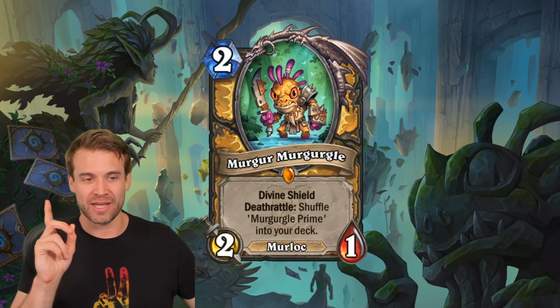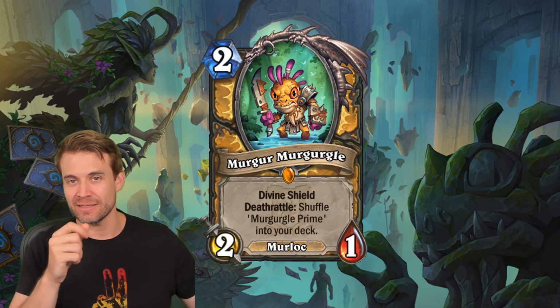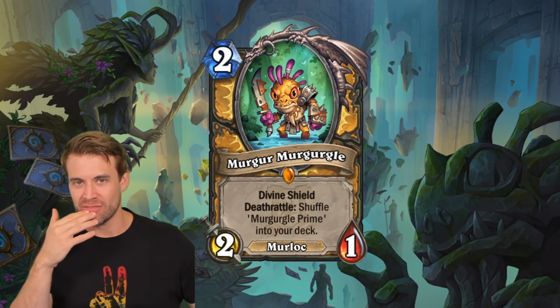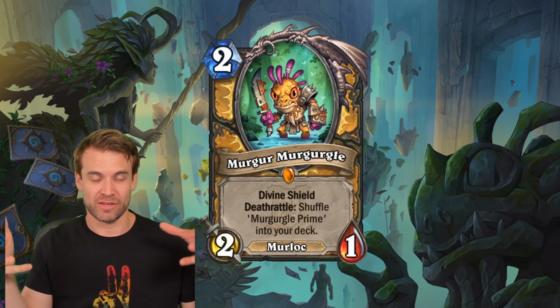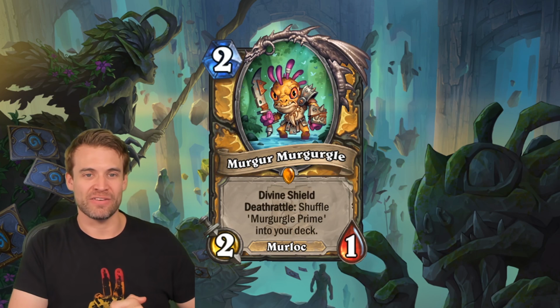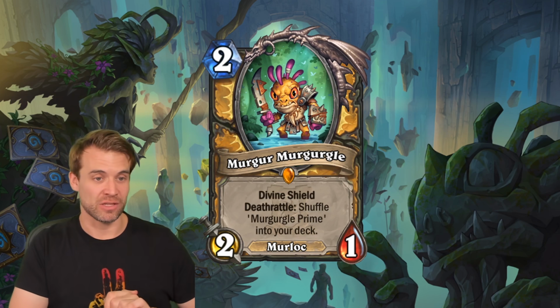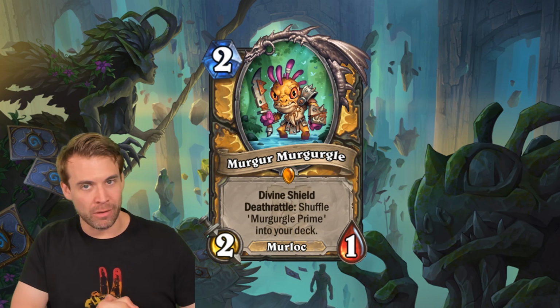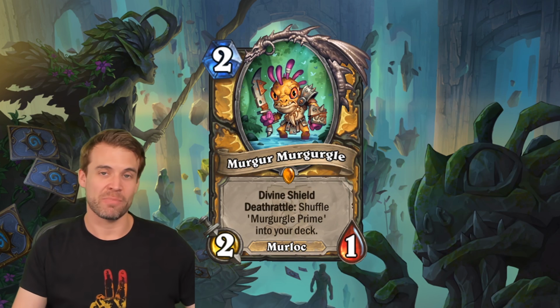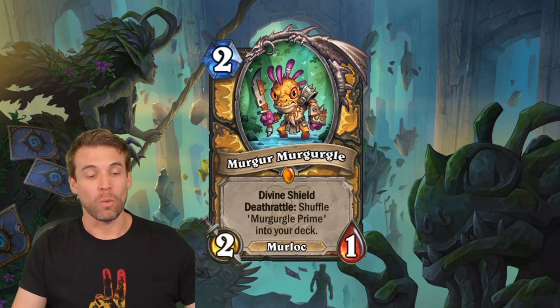And I think that Divine Shield on a Murloc is actually a really big deal. Murlocs are typically very fragile. And one of the issues with Murlocs is that you're looking to power them up with stuff like War Leader, but it is difficult to keep them on the board because they're fragile. And Murgurgle with Divine Shield obviously is much more likely to survive until the next turn and be able to be buffed by stuff like Coldlight Seer or War Leader or whatever else.